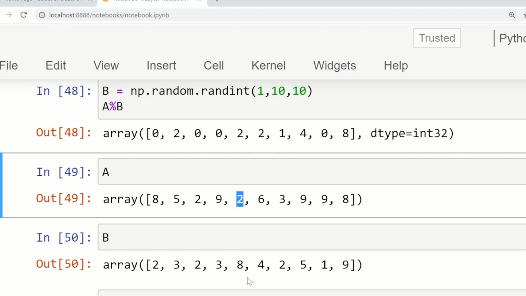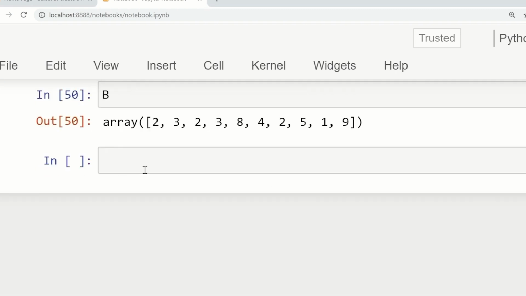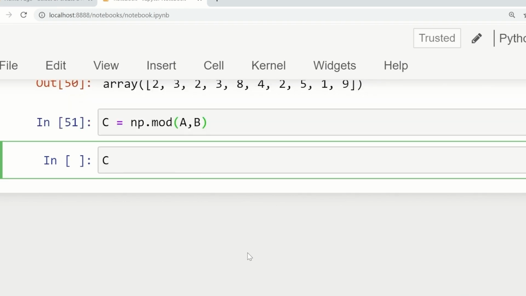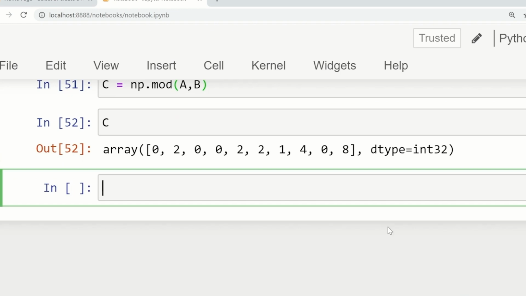When 2 is divided by 8, the remainder is 2, and all the rest of the entries like so. But at the same time, you can use, for example, a mod function if you really want, for example, np.mod, and that actually takes the remainder of a and b element-wise exactly the same way as you have seen earlier. So whether you're going to use universal functions, or whether you're going to use the operators, wherever the equivalent operators are available, it's completely your choice. There is no difference in efficiency at all.